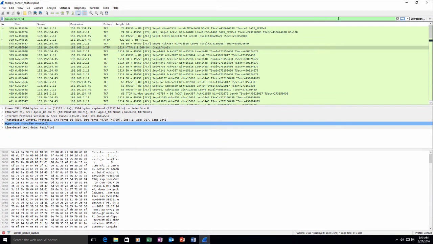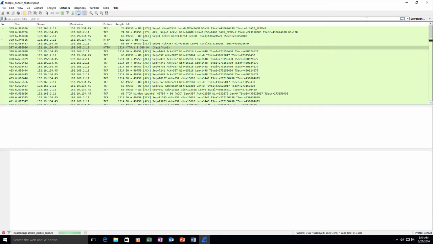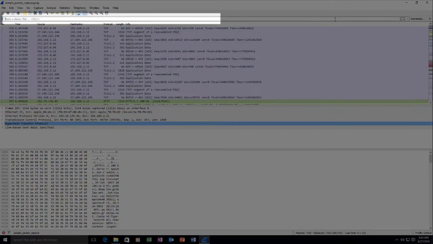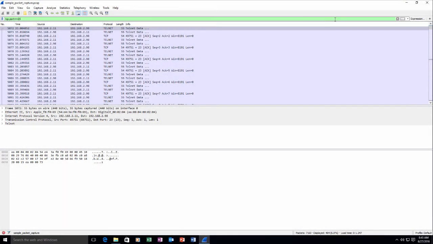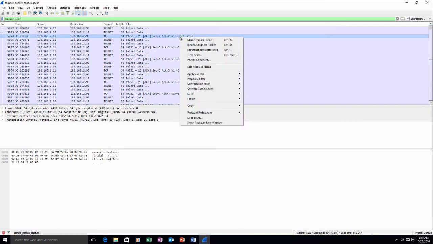Now, as we look at these, some you may expect to find on a network, some you might not. For instance, if I look for tcp.port equal to 23, I would be looking for telnet traffic. You really do not expect to find telnet traffic on your network, but in this particular packet capture, we do have it. And just because you don't expect to find it, doesn't mean that you won't. I still run into organizations where some servers, especially core servers running Unix, are still being managed by administrators remotely using Telnet because they don't feel like there's any real risk doing this on the inside network. But what's the impact of doing it?